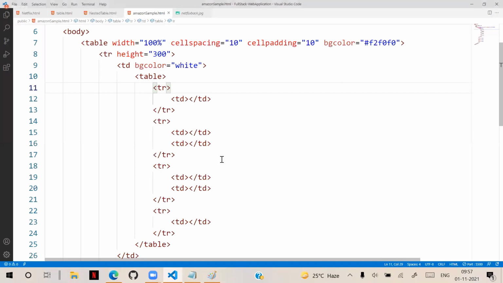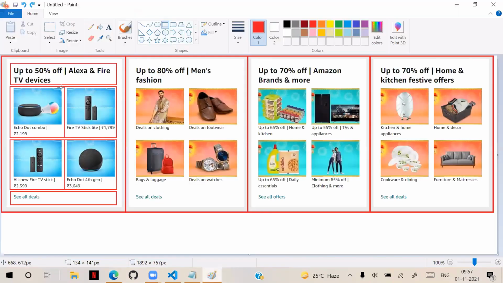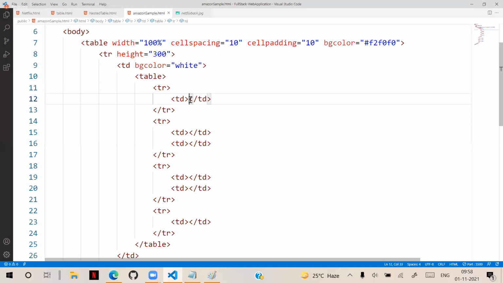Okay. Now in the first row, observe the design first cell. Suppose we are having up to 50% off on Alexa, Fire, or up to 80% off on men's fashion. Suppose I am trying to create that. So in the first cell, I am keeping a heading.